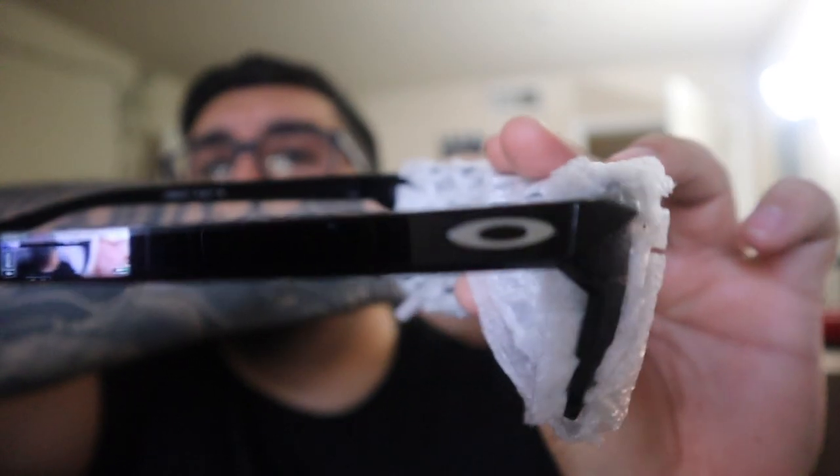Whoa, these are... Ooh, Lord. Wow, they really protected them. I don't know what those are, though. Okay. So here's the sides of them. Kind of hard to see. There you go. Here they are. These are the Oakley sunglasses. Now, I'm going to see... Ooh. Really excited. Moment of truth.